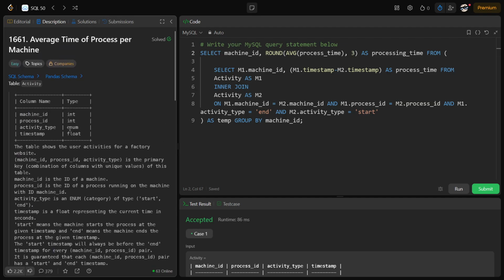Now I just wanted to show you how to approach such problems, like whenever there are nested queries, how to think about which query to write first and then which query to nest with the inner query. So I hope you have got something to take away from this video, like how to write SQL queries and how to nest them together.